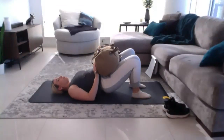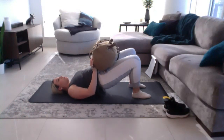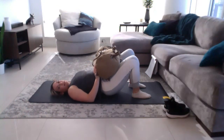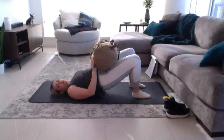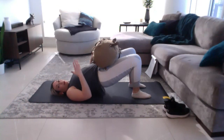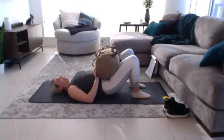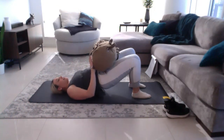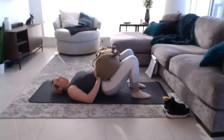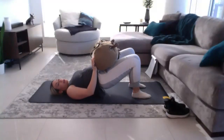Hinge bridge. We're using this added weight just as a little something to help us push those hips up to the ceiling. The other thing is, it's sort of a subconscious note for us because when we think about lifting the pelvis up, a lot of times we want to go further than we need to go. Really only move the part of your body that the back is on right now, yeah? Inhale, exhale. We're going to go for 6, 5. This side is a little bit longer, but we'll move through it together, yeah?